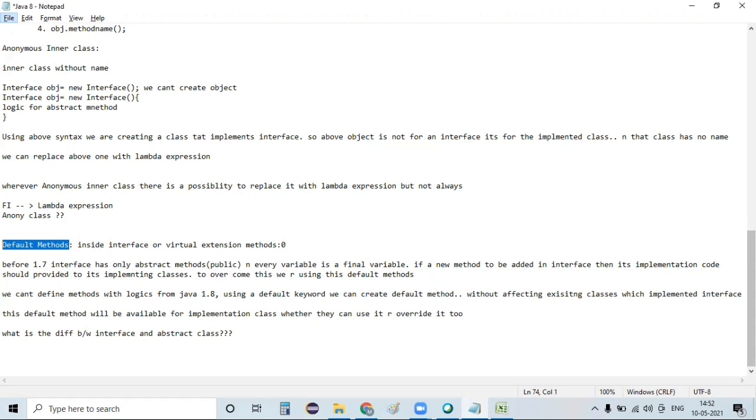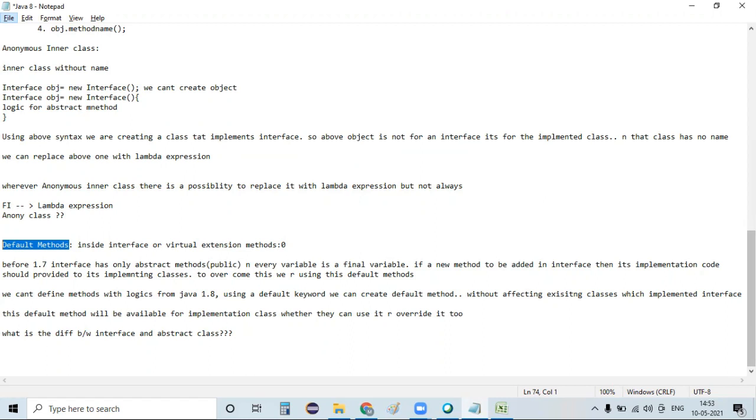What is the use of creating default methods inside an interface? Is it really required? Consider an example where I have an interface and 5 implementation classes: one interface and 5 classes that implemented this particular interface. In future, after a month, if I add one more method to the interface, then I definitely have to implement this method in all the 5 implemented classes.